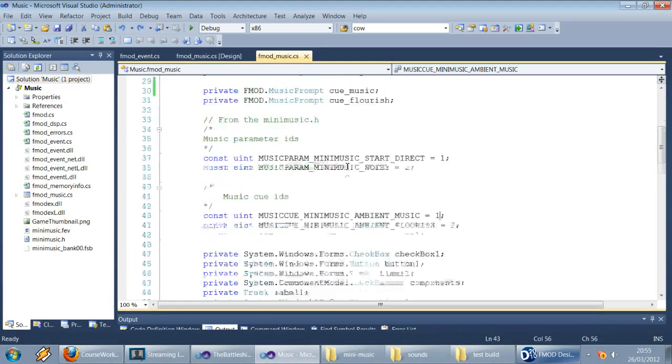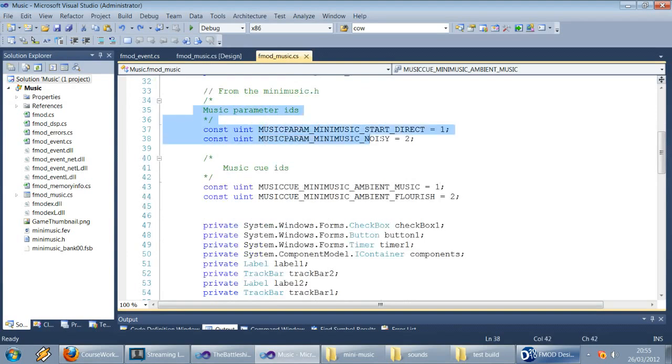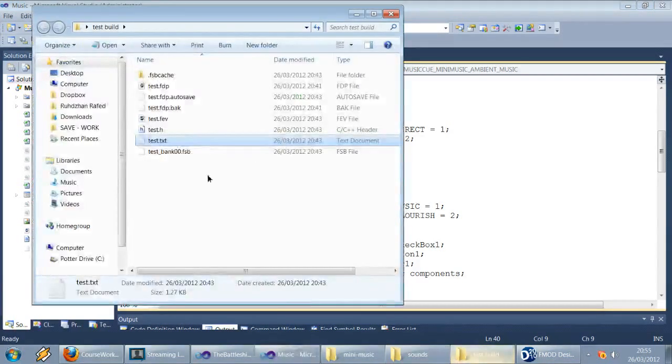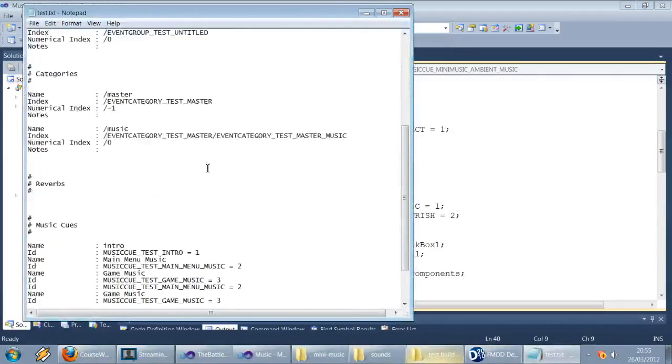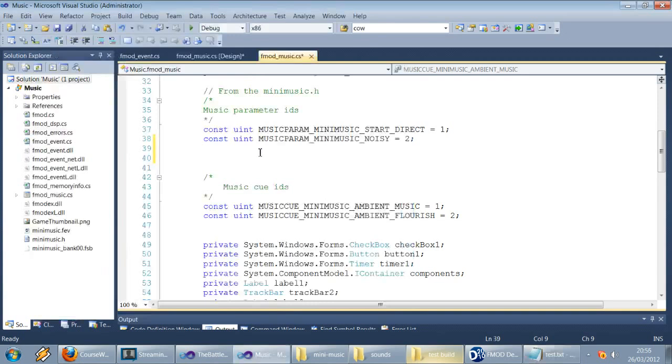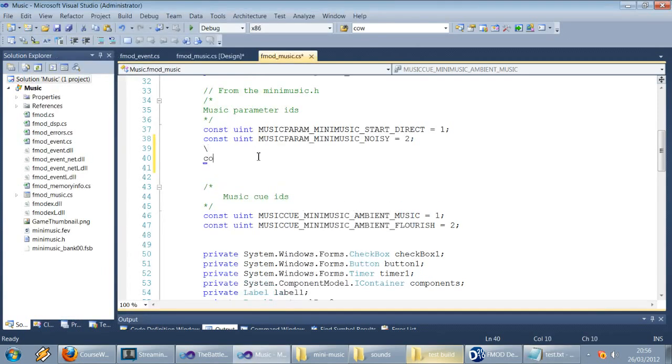Okay. So you have already defined your parameters here. Basically, if you look in our code, in our build, you can go to the text.txt and you can see music parameters. So you have music param test progress 1. What you do is you copy this and you put it as a constant, and just leave it like that.